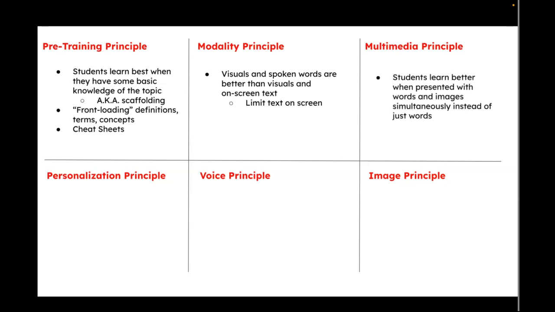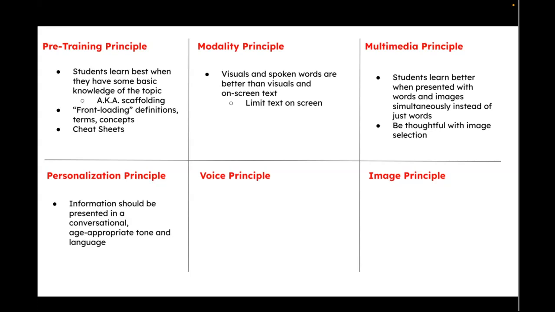Multimedia principle, moving on. Students learn better when they're presented with words and images simultaneously instead of just words. Again, we're going to cover visuals in a few minutes, but our students are very visual. So if you want to aid them in learning, you want to present them with words and images that have to do with the content that they are learning. Be thoughtful with your image selection. That is critical here.